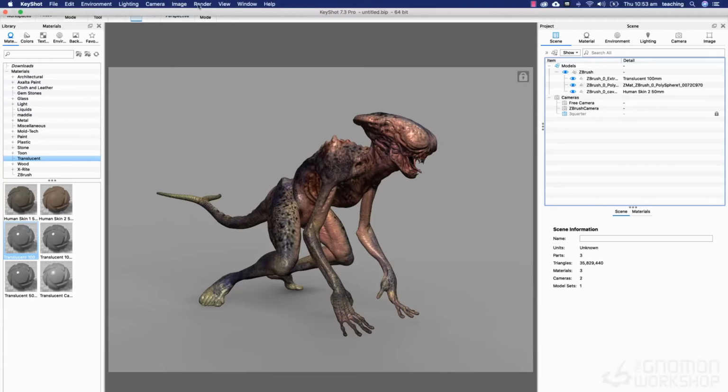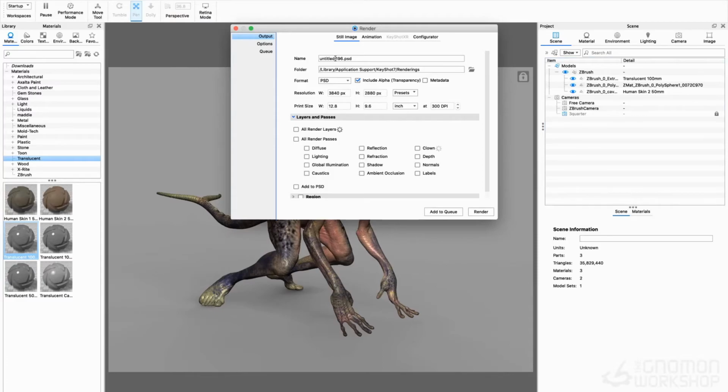I will go to Render, open up the Render menu, and here's where you set your file name. You can set the location where you want to save the render. I typically use a PSD. Set your resolution, and then turn on render passes. Now, render passes allow you to break things out in render passes, just like we did in Zbrush when we did our Zbrush to Photoshop lesson. You can have a diffuse pass, a lighting pass, global illumination, caustics if you have that in your scene. Reflection is very good to turn on because that'll give you a specular pass.